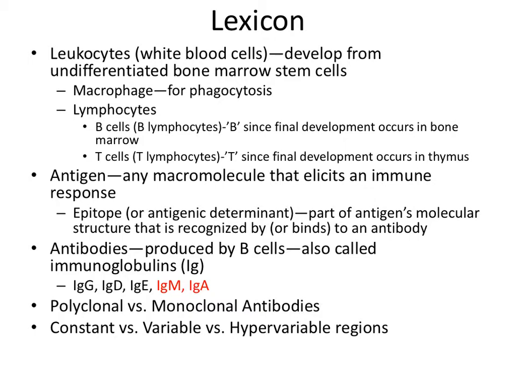But just some of the terms that get used around: we have leukocytes, which are white blood cells, and there are different types. We have macrophage or macrophage, it's pronounced both ways, depending upon your proclivities. And then there are the lymphocytes, which are B and T cells, and they're called B and T based off of where development occurs. B is in the bone marrow, T is in the thymus.